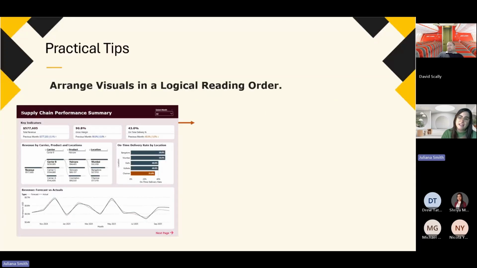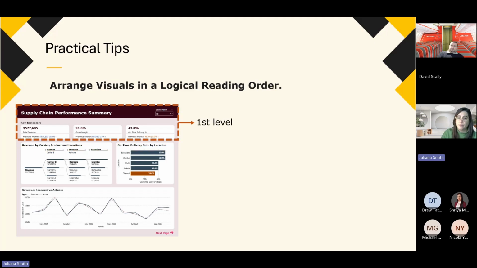The next one is about arranging the visuals in a logical reading order. So if you look here at how I designed this page, I created levels of importance based on information hierarchy.